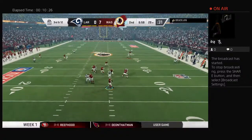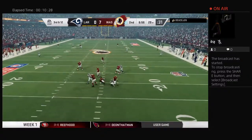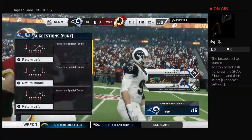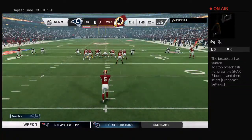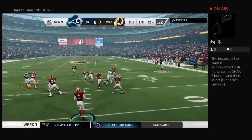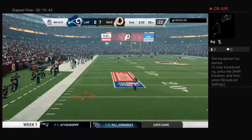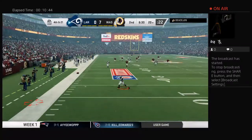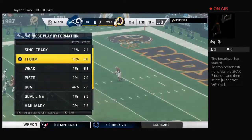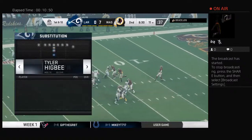Third down. Here's Haskins. Nowhere to escape, and he goes down. The perennial Pro Bowler Aaron Donald gets the sack. Well, that's the second time he's been sacked so far in the first half, and if they have designs on having a big year, on going anywhere, they've got to find a way to keep him upright so he can throw the football. And this works out well as it'll kick out of bounds at the 11-yard line.